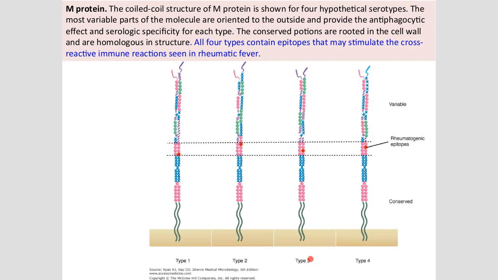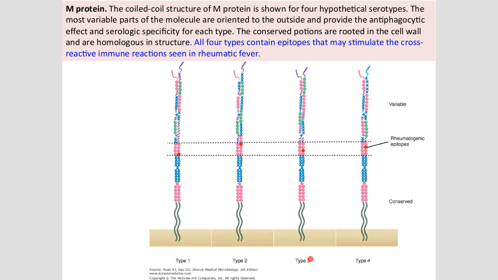They may stimulate an immune reaction. And the most important thing that you have to understand, and I'm going to ask you, especially for streptococci, is that they stimulate an immune reaction which is a cross-reactive immune reaction. And that cross-reactivity will cause rheumatic fever. So that's the basis for understanding that once a person has rheumatic heart disease, the very first question we ask those patients is, did you ever have a sore throat or strep throat in the past?